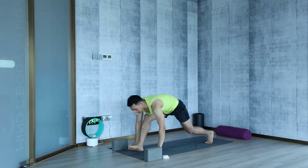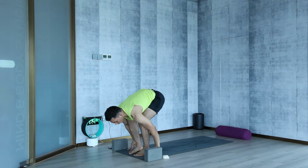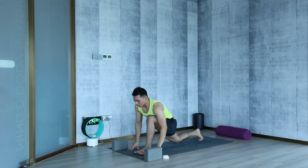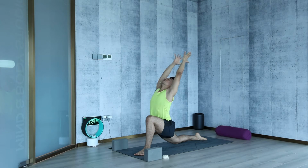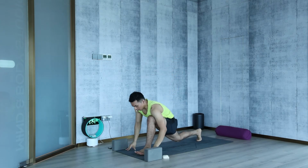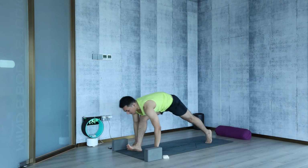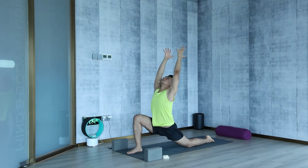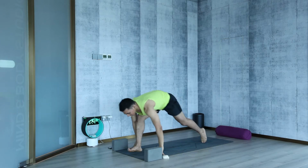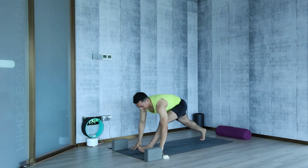palm down, inhale, take your left leg forward, right leg back, knee down, toes out. Raise your arms up, look up. Very good. For three, two, one, exhale, drop the palm down, right leg forward, left leg back. Knee down, toes out, and raise your arms up. Look up, very good. Three, two, one, drop the palm down, bring your left leg forward, right leg back.